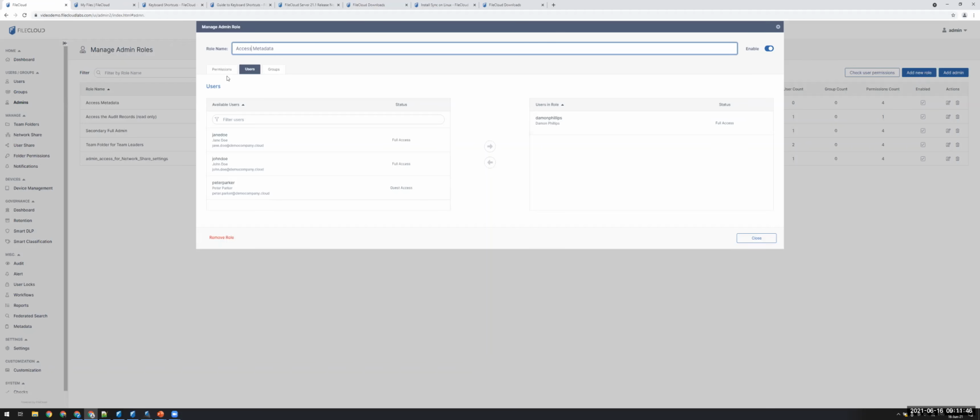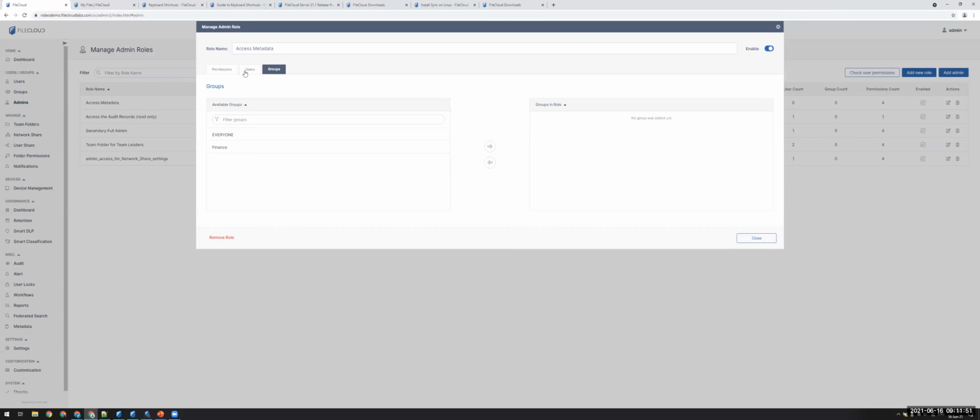Another thing that's new in the role-based admin is that you can now also do groups. So in case you have specific groups for your users, let's say you have a management group and you want everyone in that group to have access to a specific role, you can add them from here, provided that the users are promoted as admin users. They could be part of a group, but only the users in that group who are promoted admins are going to get access once you move them from here.